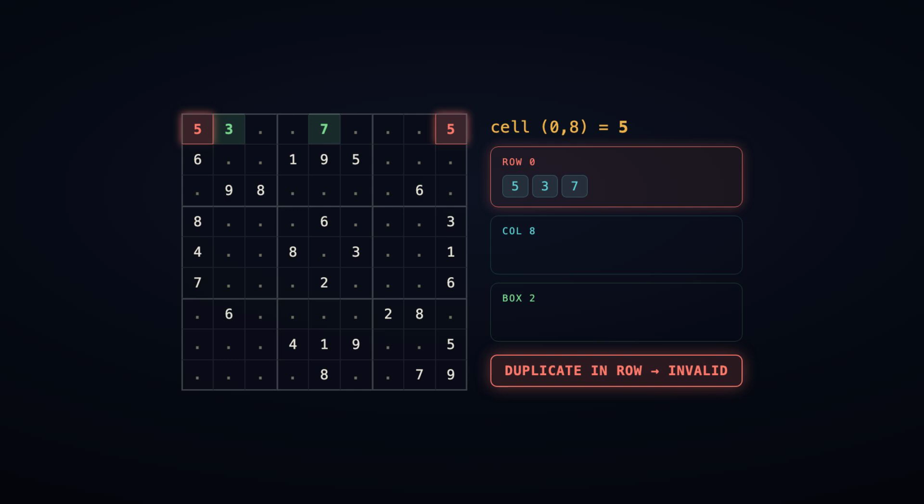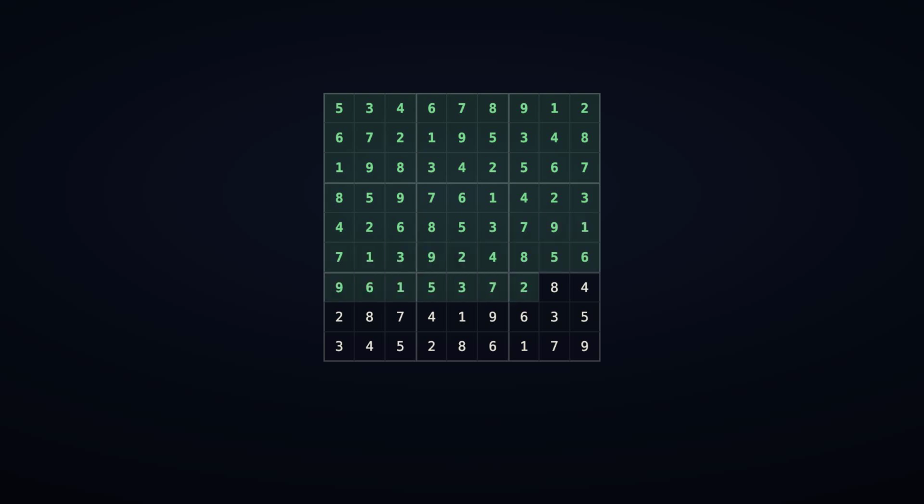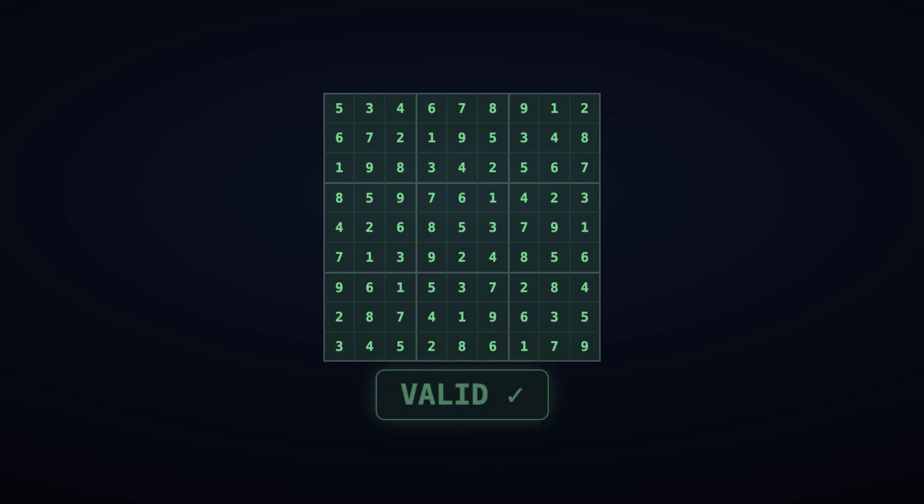We check row 0's set, and 5 is already there, a duplicate in the row. We stop right away and answer invalid. And if we had reached the very last cell with every check passing, every digit new to its row, its column, and its box, then we'd answer valid. No duplicate anywhere means the board obeys all 3 rules.